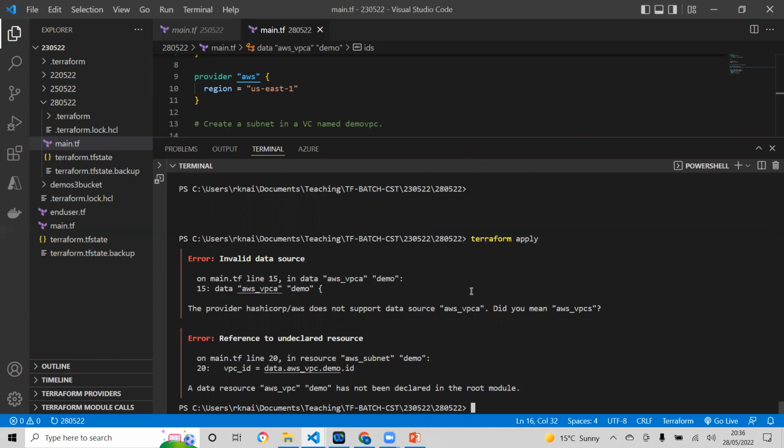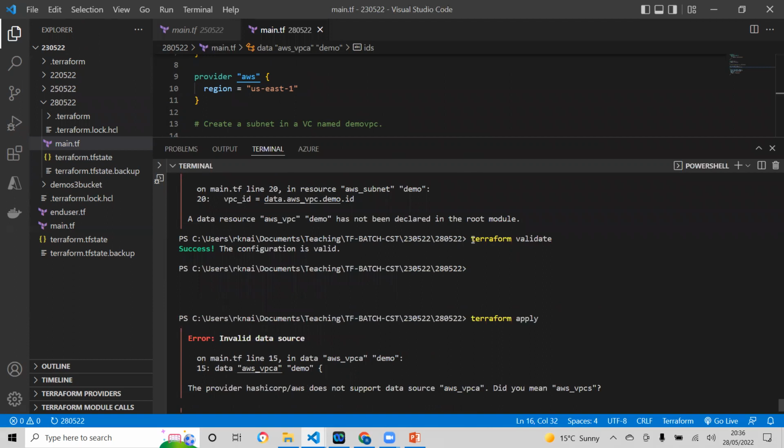If you want, you can do it, but in an ideal scenario in a pipeline, it is advisable to do that validate. It could be one of your test case scenarios that if the output has the string success, then your test passed, your syntax check is passed.